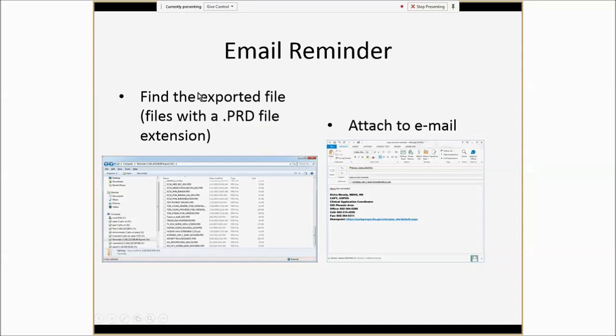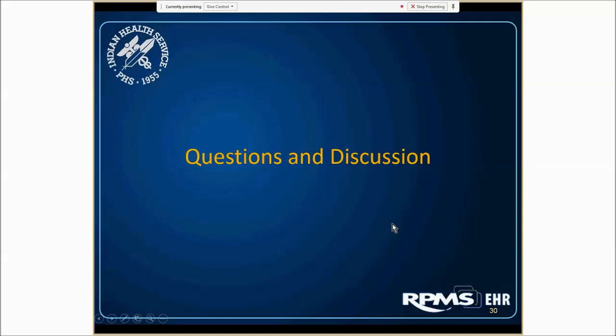Then to email that reminder, you're going to find the exported file. Usually it's on the server and it ends with a PRD file extension, and then you're just going to attach it to an email. So this concludes our presentation on Reminder Exchange, how to export and import a reminder.